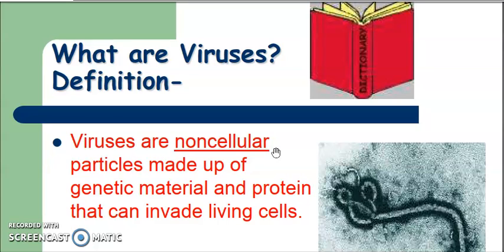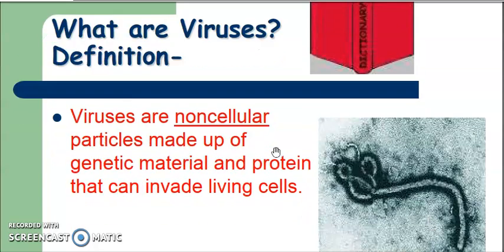Right now on your screen you can see the definition: viruses are non-cellular particles made of genetic material and protein that can invade living cells. So their existence is within living cells. They are actually a coat of protein which tries to enter living cells so that they will be able to multiply.